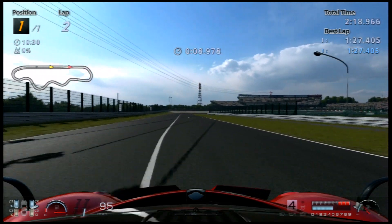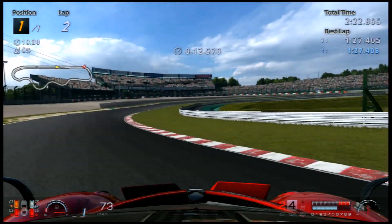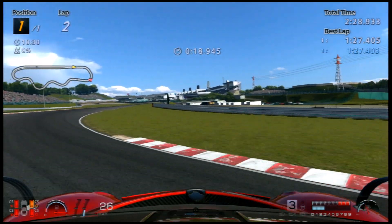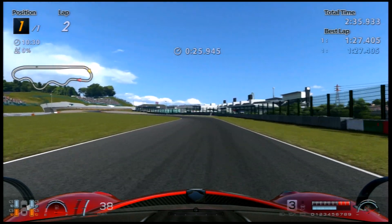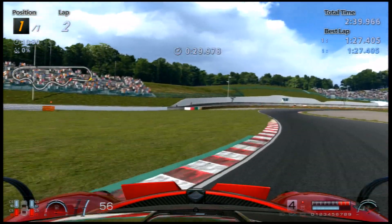For example, going into this first corner, I'm going in at fourth gear. A little bit of brakes there. Now I'm running wide, so I've let go of the throttle a bit. Now I'm pumping the throttle again and I'm going to drop it to third because it tightens up. And when you get to this point, right here, you need to be off the throttle and just point in the right direction before you try hitting the gas again.